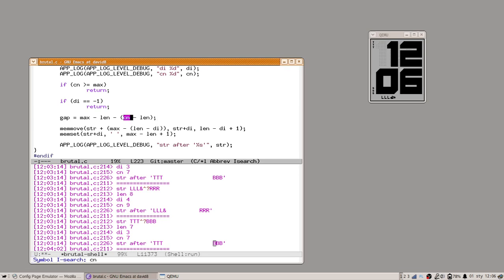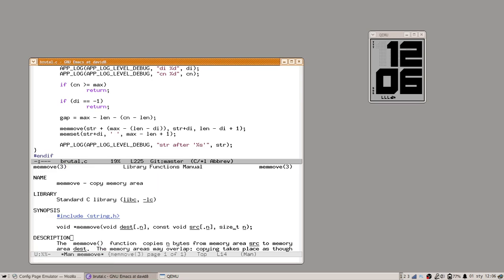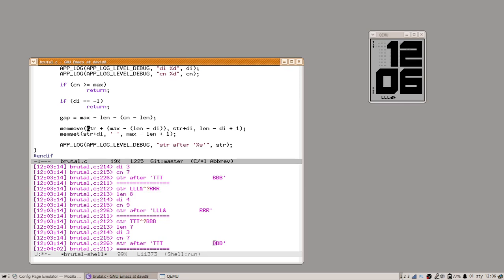Okay, now we have stn in our calculations. If I adjust those, so we move... Okay, I already forgot. What's the destination? Okay. So destination is this part plus gap.